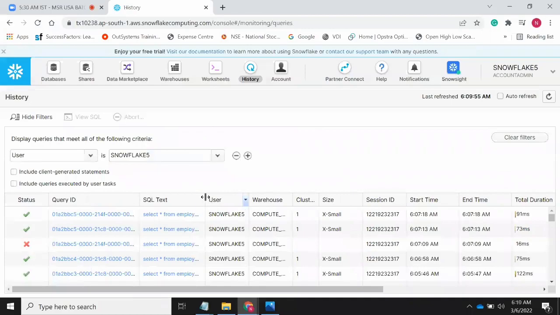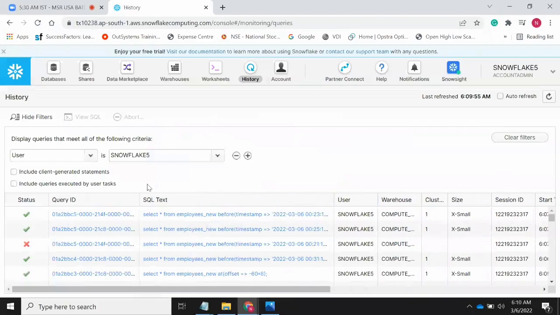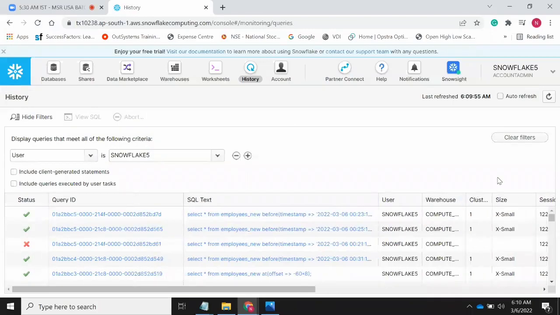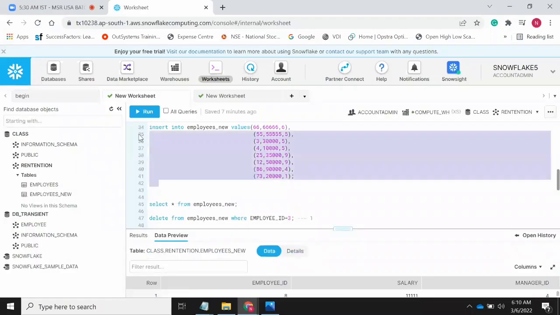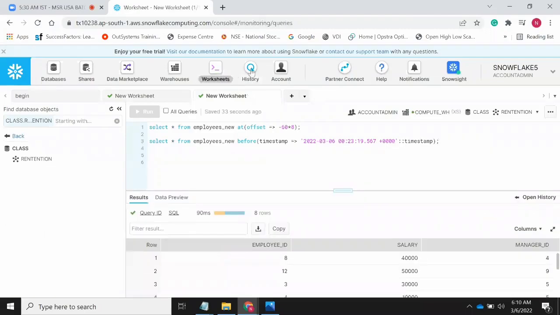When you come to the history option, you can see the query IDs for each and every execution. Always remember, for each and every statement you execute here, you will have a query ID in your history.